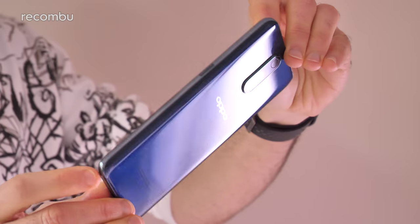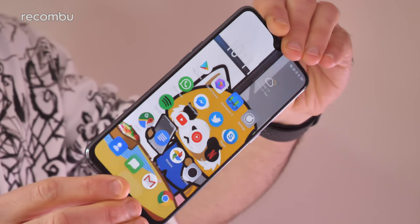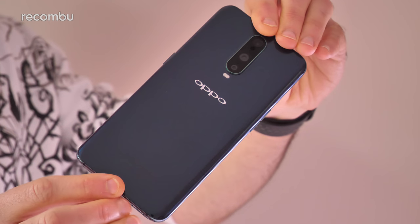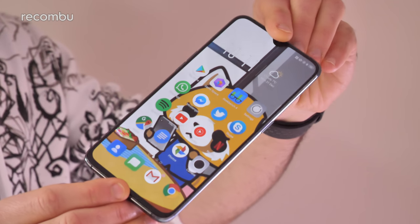One area where modern smartphones are really struggling to stand out from the crowd is the design. Skinny bezels, massive screens — they're all basically clones of one another and Oppo's blower definitely sticks to that blueprint. That said, I do like the two different colors on offer, including this subtle turquoise-y green model. The RX17 Pro's glass surface is apparently inspired by light and water, and whoever came up with that marketing copy deserves a kick up the backside.